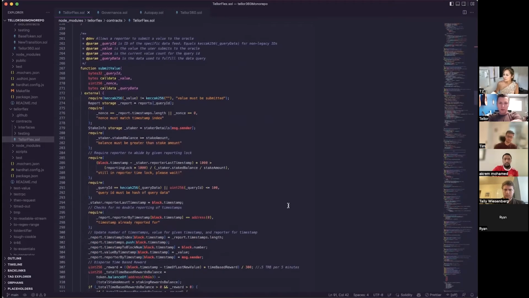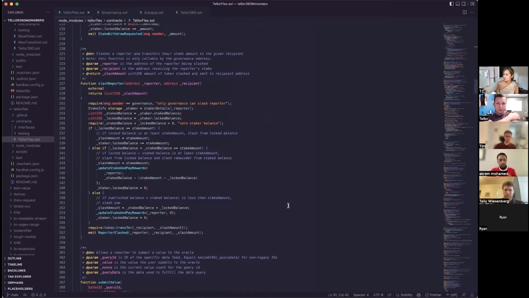But something to note: if you're a reporter, you'll probably have, say, 10 stakes all at one address. If one of them gets disputed, it just transfers that stake over to the governance address, and you basically just lose that stake. And then after the vote, the governance address will send it back to you or you lose it. But it doesn't stop you instantly with all of your stakes. You can keep reporting with your other stakes just fine. It's just that one stake is gone. So keep that in mind.